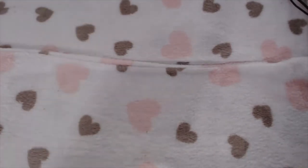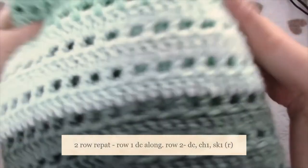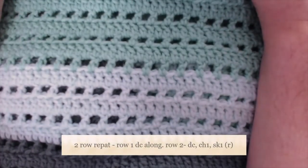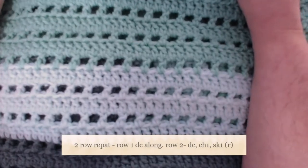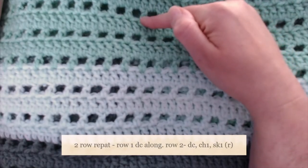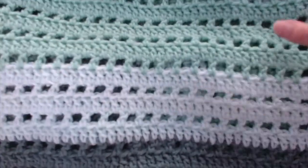Okay, then some of you would have seen the top that was in the background that I made with the green colourway. With this stitch, now this one works up quite nicely, it's quite quick, and it's not a bad little idea for a blanket. It's just double crochets. It's a row of double crochet, and then the next row is a double crochet, chain one, double crochet. So it's really simple, quick row repeats on that one.